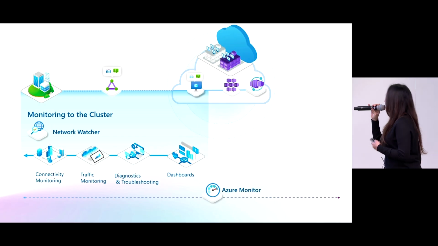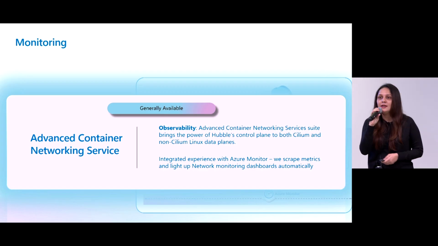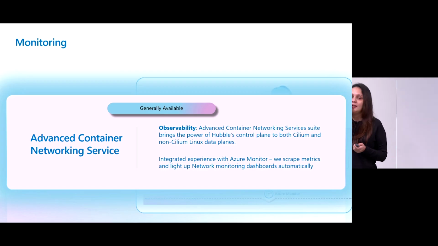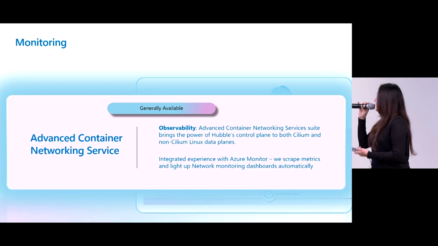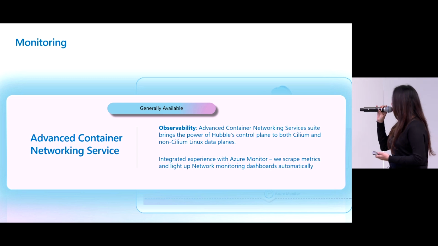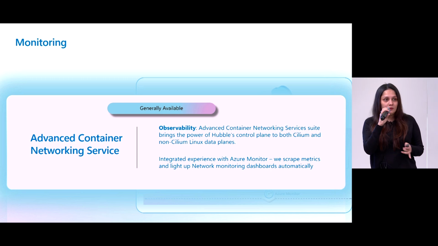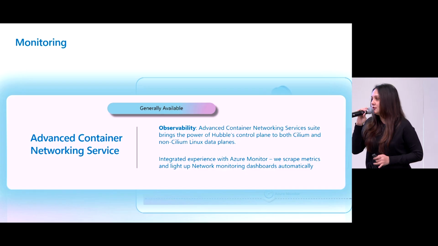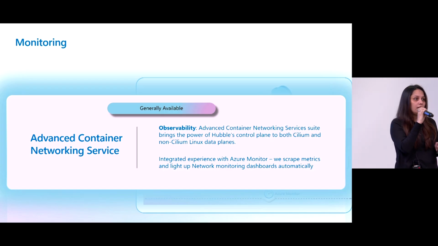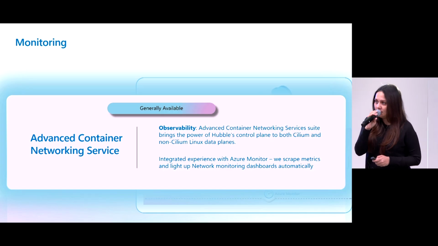Looking deeper inside the cluster, we start with Azure Container Networking Service. A lot of you are familiar with this solution. This is providing you visibility inside the Azure cluster. This supports both Cilium and non-Cilium Linux data planes. And all this is integrated with Azure Monitor so that irrespective of what your role is, you could just go to Azure Monitor and get a good sense of what your workload is looking like, what is the health of it, and you can use that as a starting point for troubleshooting any issues.